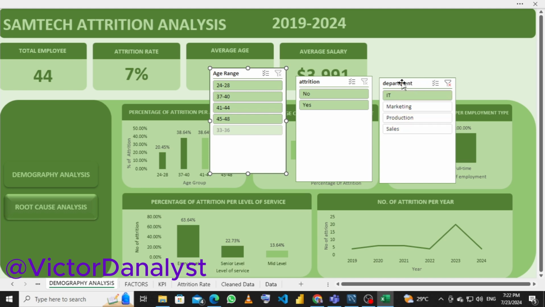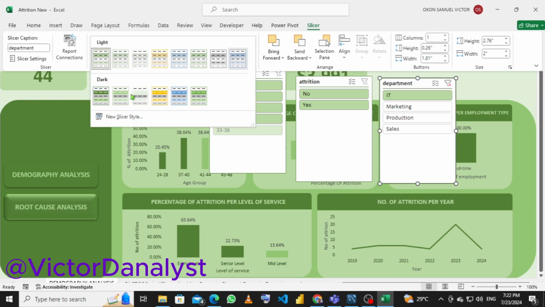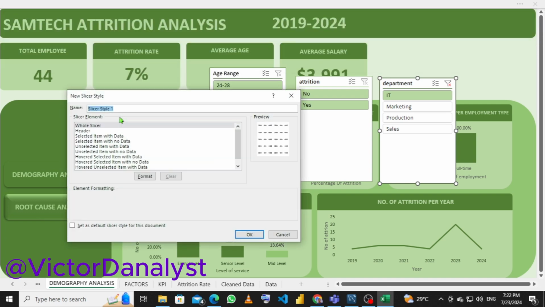So that's it. So let's go back to this and let's continue. I've talked about selected item with data and unselected item with data. So I'm going to talk about selected item with no data.